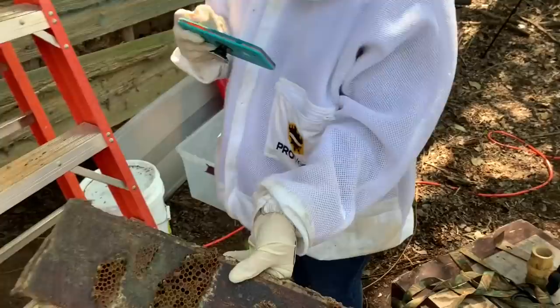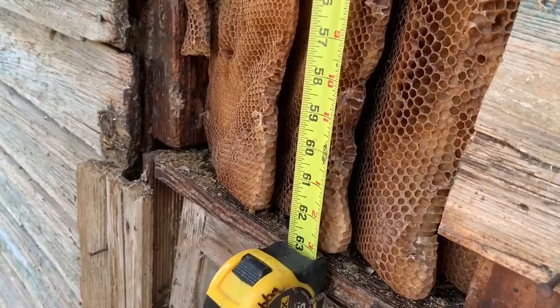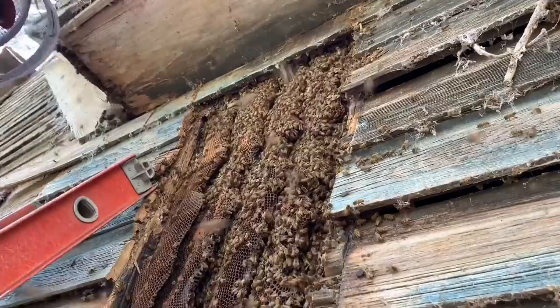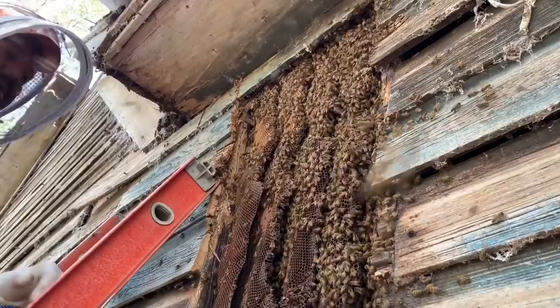That's how long it is right here. Pretty close to 6 feet, ain't it? A little over five, three. Beautiful colony. How wide is it? It's 16 inches wide. So 16 by 63 inches. These will be true rough cut 2x4s, so it's 4 inches deep, not three and a half or whatever we're lucky to get from the timber companies today.